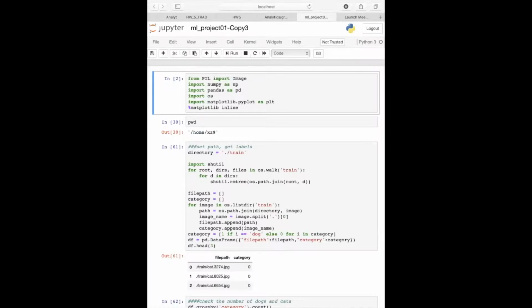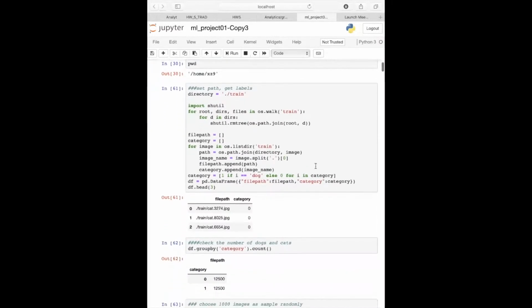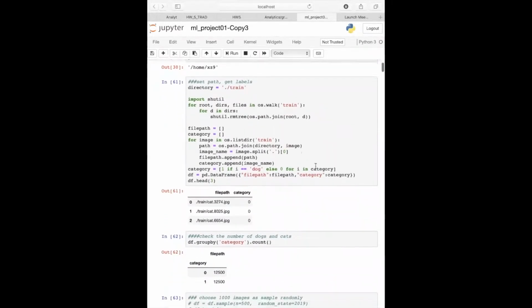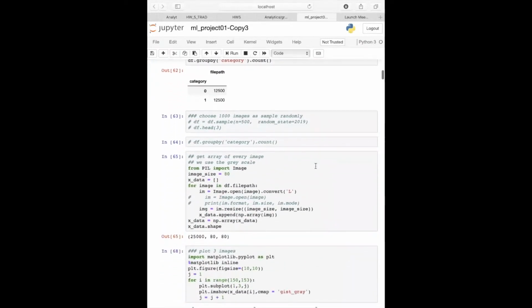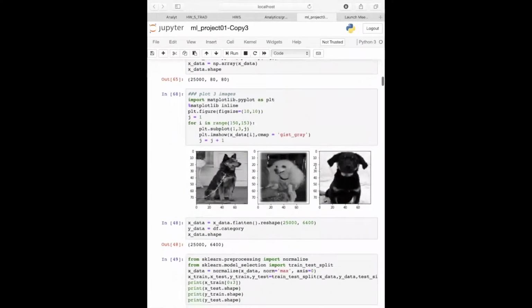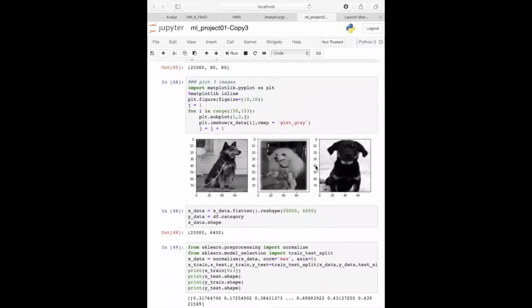We assign dogs a value of 1 and cats a value of 0, as you can see here in the Jupyter Notebook. Also, we did some basic data exploration and visualization using several libraries to upload the images and convert them into arrays. During the cleaning process, we found one file that was empty and we took it out. In addition, we split the datasets into training and testing datasets, giving 80% for training and 20% for testing. Then we normalize these digits to be a float between 0 and 1.